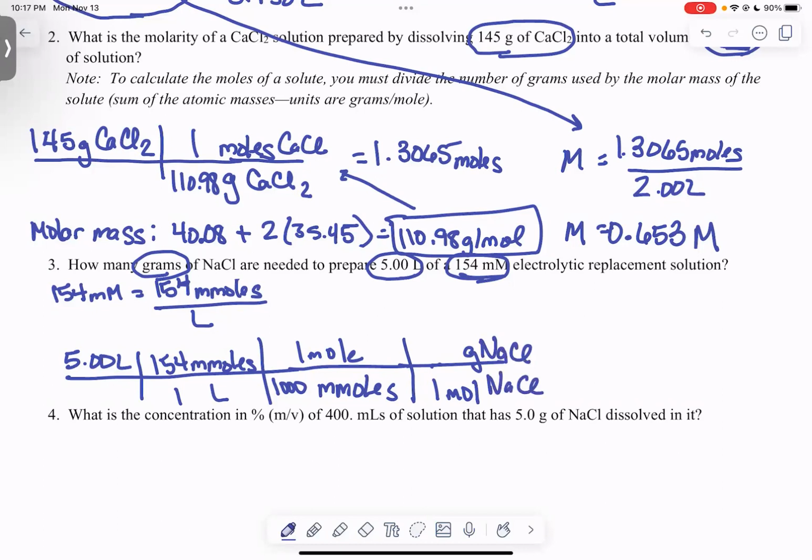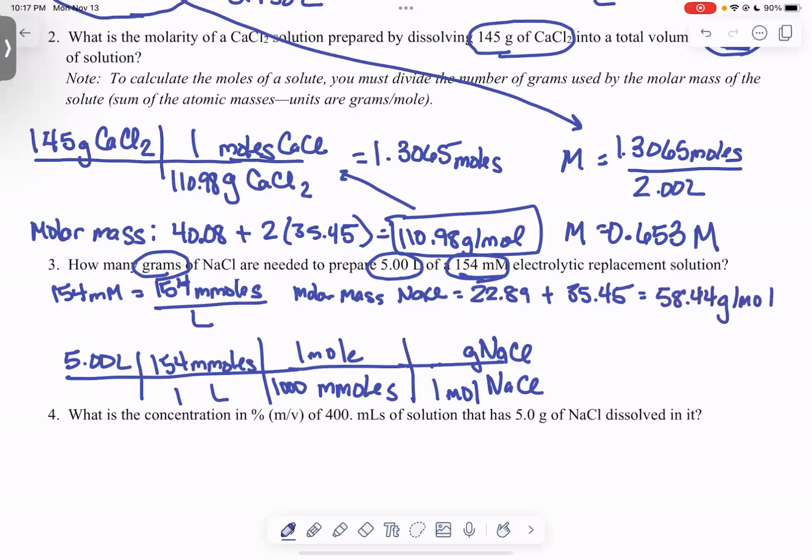So then I actually have to calculate what that molar relationship is. And so if I go look up the molar mass of NaCl, okay, so that should be sodium Na is 58.44 grams per mole, plus my Cl, which we said was 35.45, gives us, no, I'm sorry, I gave you the total. Okay, Na is 22.99, and then the total there is 58.44 grams per mole. So all I have to do is put in here 58.44.